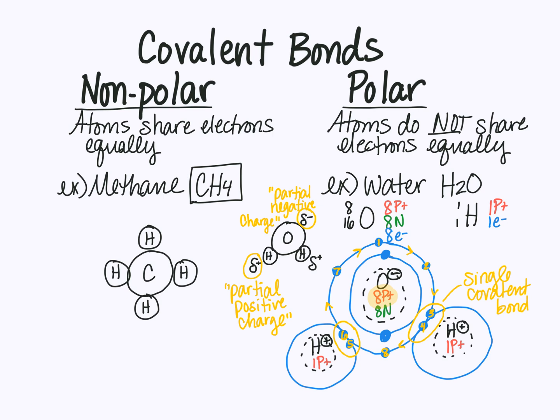So essentially what we end up with is a molecule that has a positive end and a negative end. So it has poles to it, which is why it's called polar. And you can think of these molecules as acting like magnets. So if you remember back from elementary school maybe, when you were learning about magnets, magnets have a positive end and a negative end. And that's what happens with these molecules. And it actually affects the reactivity, or how these molecules behave. So non-polar molecules are going to behave in a different way than polar molecules.